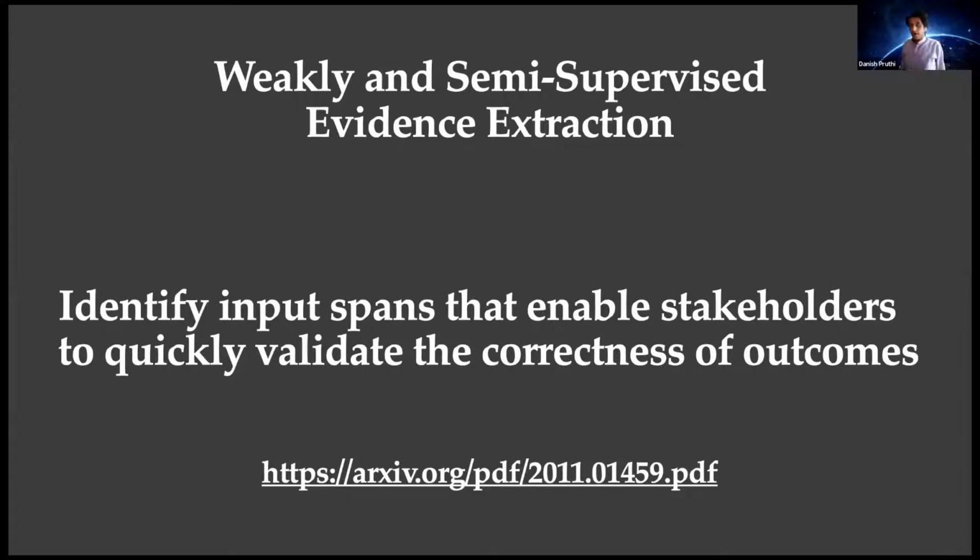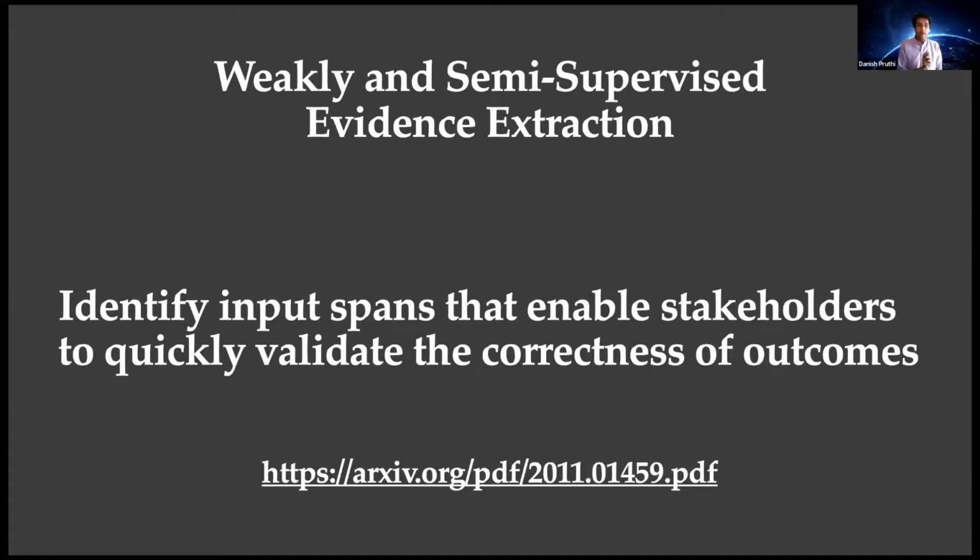This part of the talk looks at evidence. Evidence is slightly different from explanations, and the way we define evidence is that you want to identify input spans that can enable stakeholders to validate the correctness of outcomes. We don't particularly care if the model was right for the right reason or the wrong reason. What we want to supply is justification, or parts of the input, that someone can quickly look at and say, yes, this is right. And if it does not look right, then they automatically have to review the whole thing.